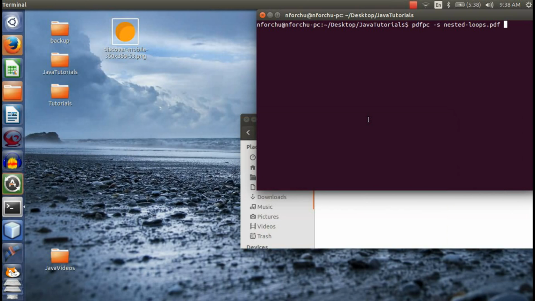So far we have looked at different flow control structures. We've looked at the if-else statement, the switch case statement. We've looked at several looping constructs that we have: the for loop, the enhanced for loop, the while loop, and the do while loop. Now it's time for us to do some more stuff with those loops by putting loops inside loops, and that is what we refer to as nested loops.